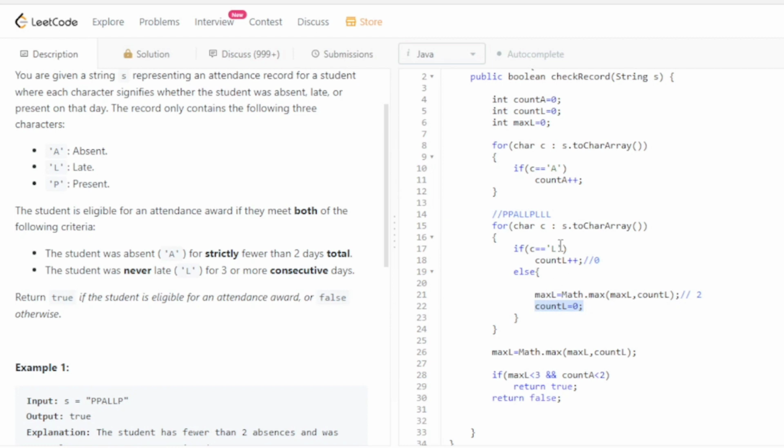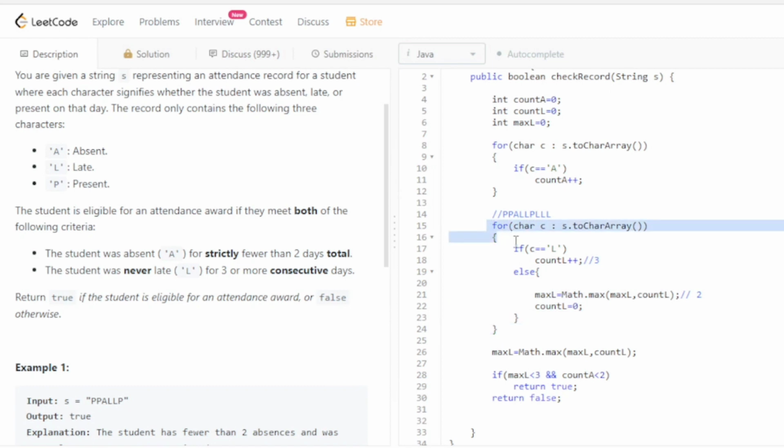Now your next character is L, so this if condition is satisfied and your count of L will increment by 1. Then for the next L, count of L will increment to 2, then 3, right? Now this string is complete, so this else block will not execute.